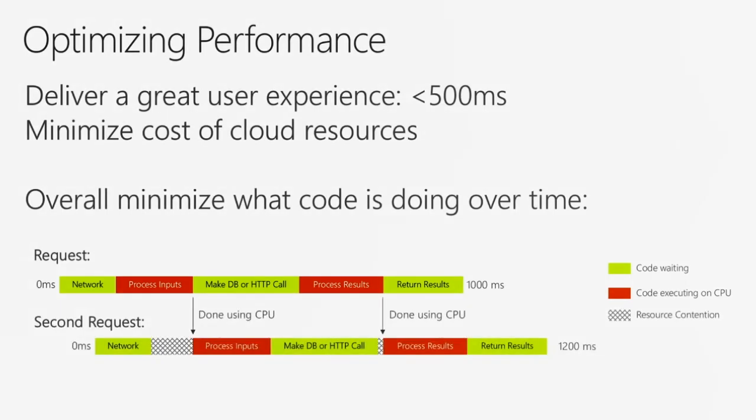So what does this look like when another request comes in concurrently to that same application server? While you can do dependency calls or other things concurrently, only one request can really be using a CPU at a time. So if you've got a lot of requests using the CPU, then it starts to become a resource bottleneck. And if you see here, again with this simplified model, while the first request is processing those inputs, the second request might have to wait to process its inputs before it can execute on the CPU. And so that's going to start to increase the overall latency of the application.